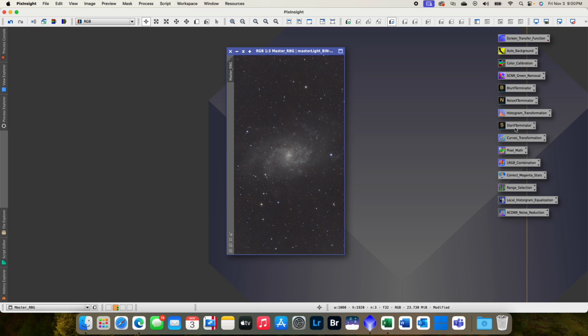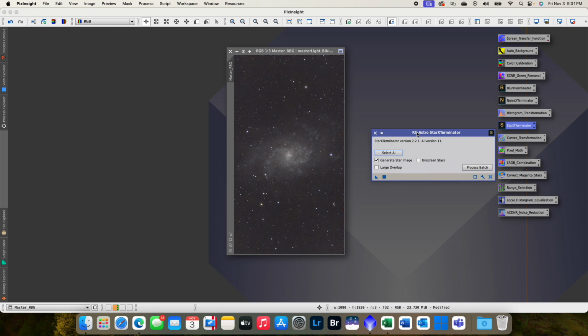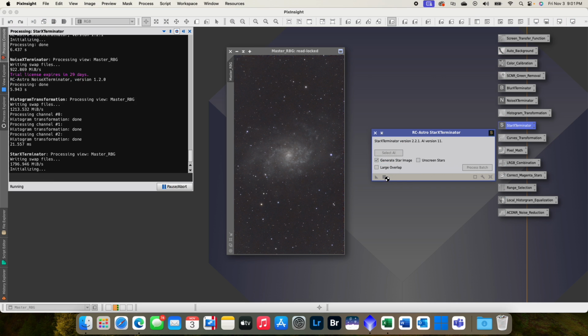From here, I'm going to use, again, another tool from RC Astro, and that's Star X Terminator, to create a star mask and create a star image and a starless image. You can also use StarNet for that. I think this just, again, does a better job. So I'm going to go ahead and start that.